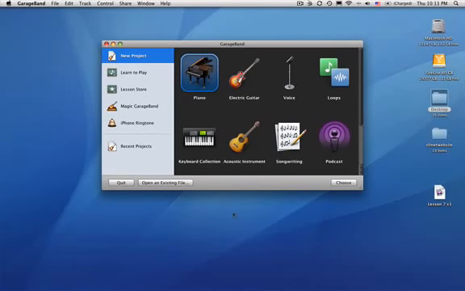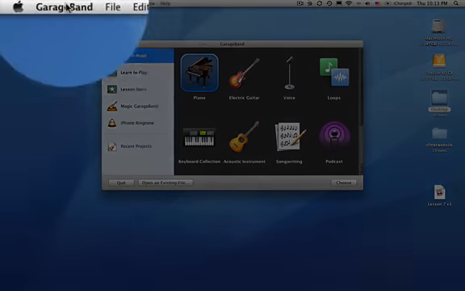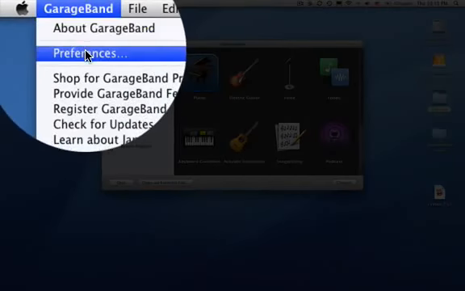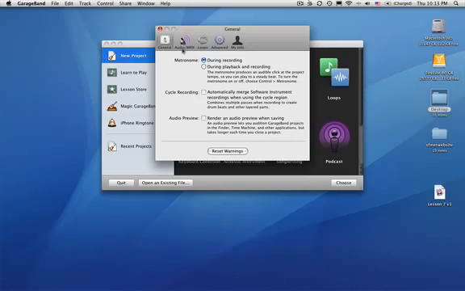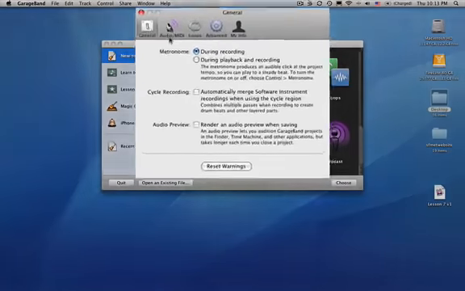In this lesson we're going to record using real and software instruments. We're starting off with a USB microphone. I've got a Blue Snowball mic that's hooked up to my computer, and we need to set the preferences in GarageBand so that GarageBand knows where the sound is coming from.